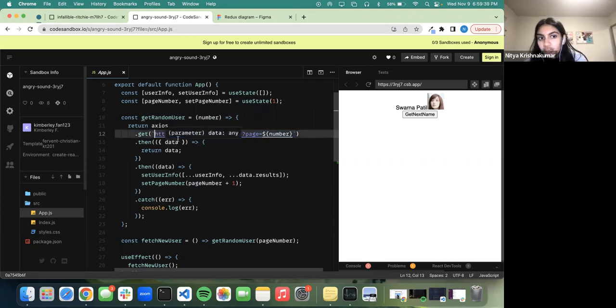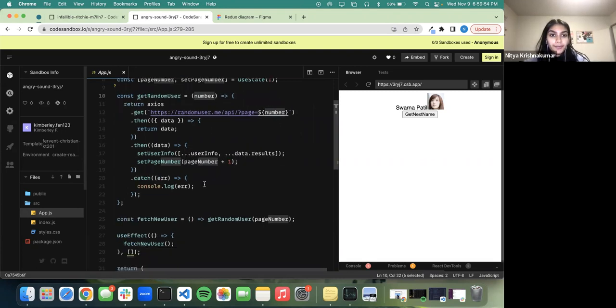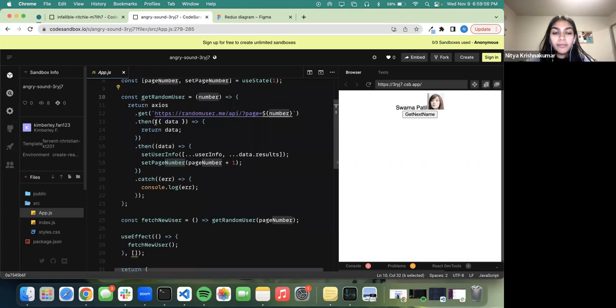Essentially, if you remember from the JavaScript lectures, it's a way to inject a JavaScript variable directly into your string. So this number directly corresponds to the number that's passed into the function. And then from there, we get the data from the API, the fetch response, and then return that.